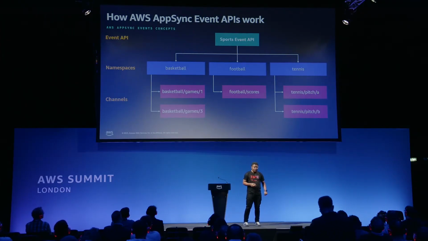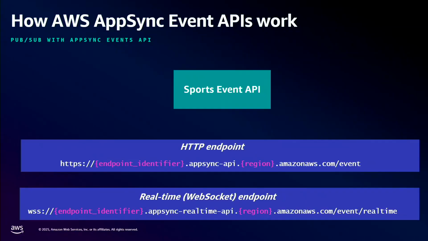Now we've got the basics out of the way. Let's start thinking about how you go about publishing and subscribing to your AppSync Events API. When you create an AppSync Events API, AWS will generate two endpoints for you. The first is the HTTP endpoint. This is your typical HTTP endpoint, there's nothing different here. It contains an endpoint identifier and also the region where you've deployed your API. We also generate a WebSocket endpoint. The good thing here is that you can also bring your own custom domain. Think about it as a friendly domain that you can configure on your HTTP endpoint or your WebSocket endpoint to make it easily recognizable.